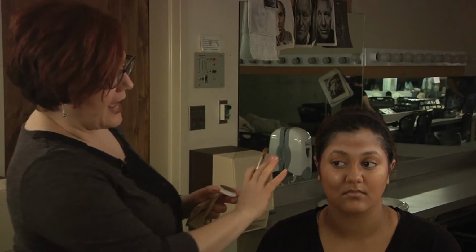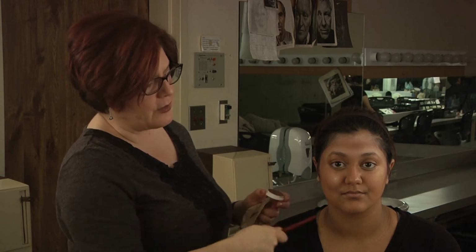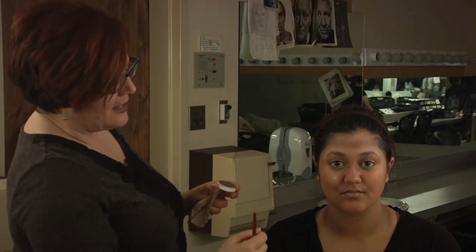Now, if you're making the face look quite wide, you're not going to add cheekbones. So right now we're just going to focus on the round apple cheek. And here we have a rounded apple cheek. And if you smile for us, you can see it's in the right place. And if you stop smiling, you can see that it's going to look round whether she's smiling or not. During a brief break, I painted makeup onto Aunt Kita's other cheek to make it match the one I did on camera.